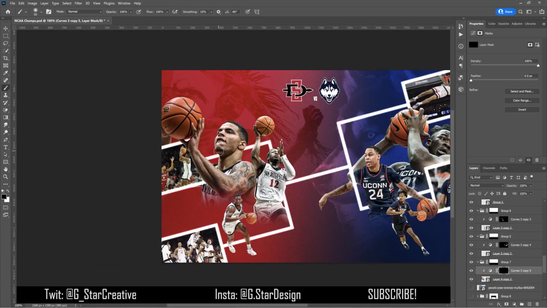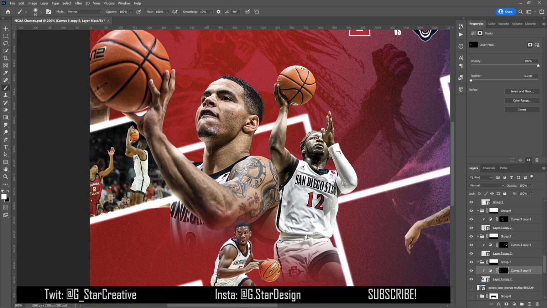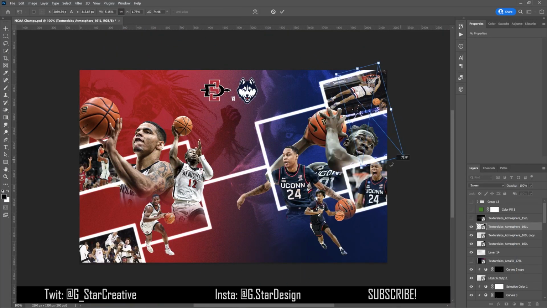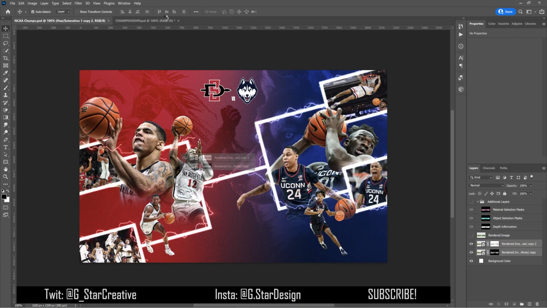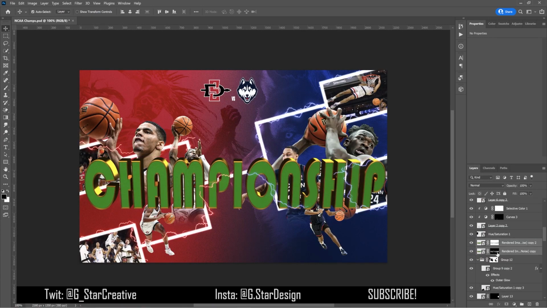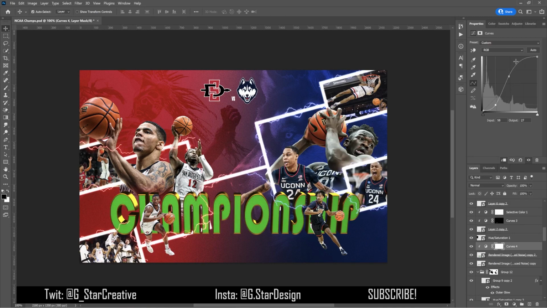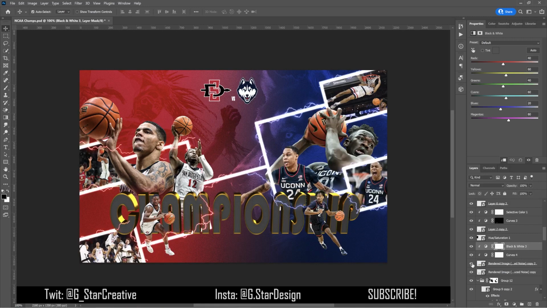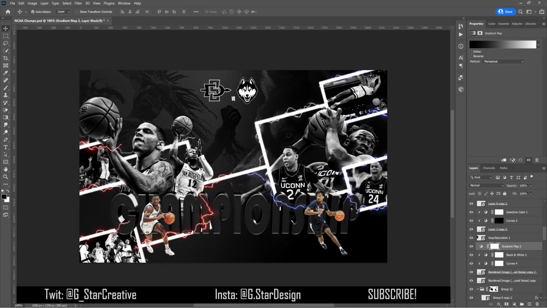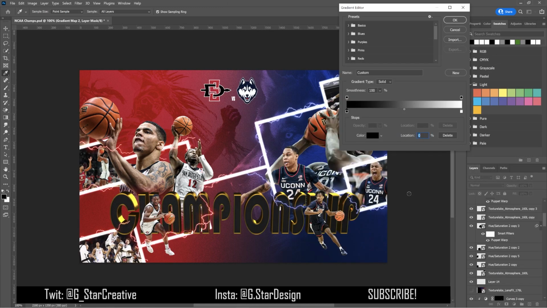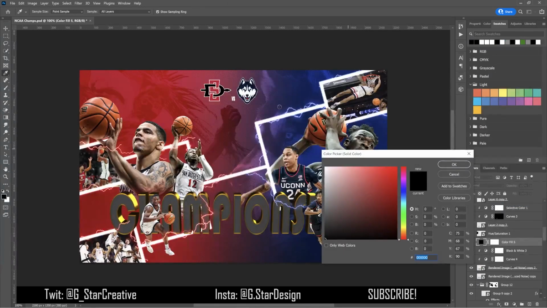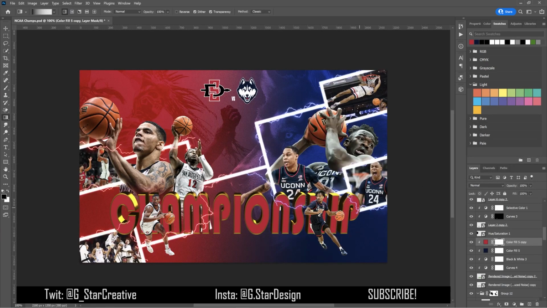Then I decided to put a glow on the bracket. I was having a tough time taking this graphic in a certain direction, and I don't know why that is. I guess the background was a new thing to me, I haven't used many backgrounds like that where you have the gradient from one color to another and then the grain on top of that. So this is not a typical graphic for me. I was testing a bunch of things out, trying to figure out what direction I wanted to take it.